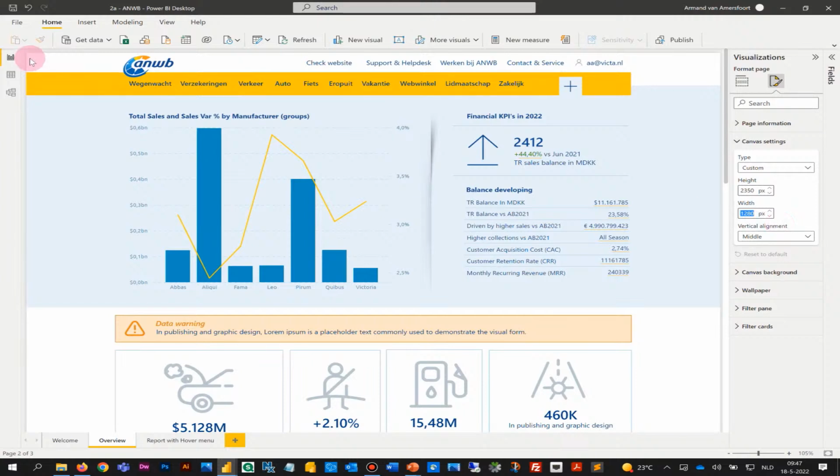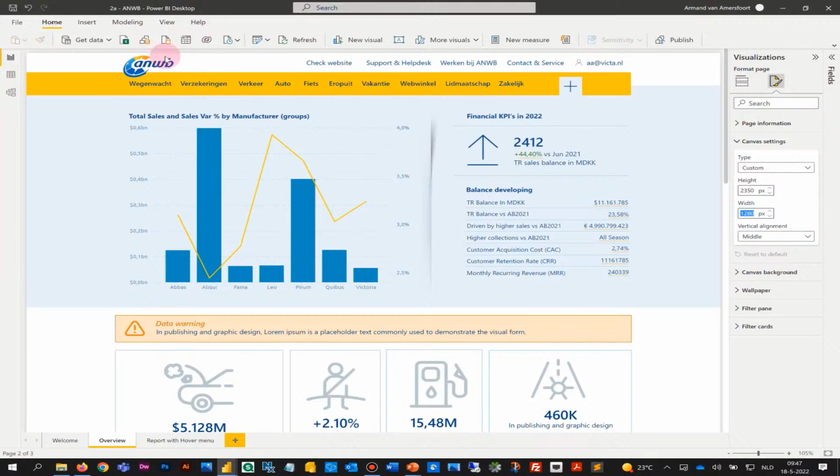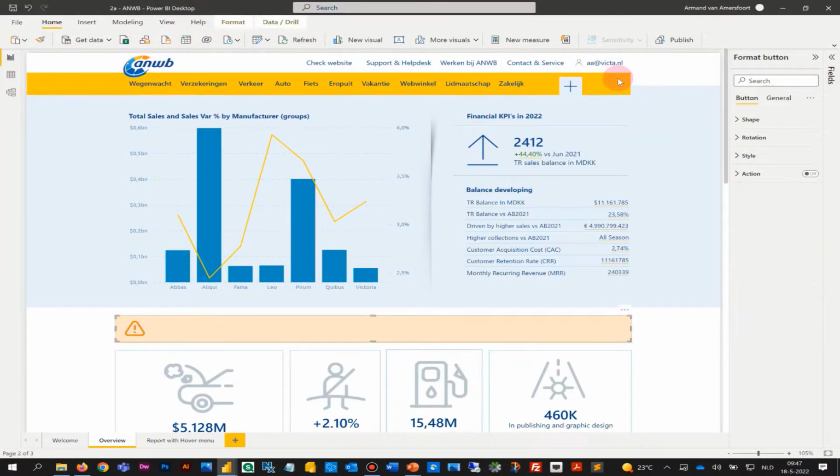But what I didn't do is start over here with my logo, because if I start over here with my logo and end over here with my KPIs, then when I publish it to my app, everything will stretch out, and my logo is over here and my KPIs are here, because it fills, you can see here, the zoom with the screen. So I want more information on my screen. So what I did is create sort of a fixed part. So all my shapes, all my elements do not cross these lines. Sometimes they do, but that's more of a design thing.